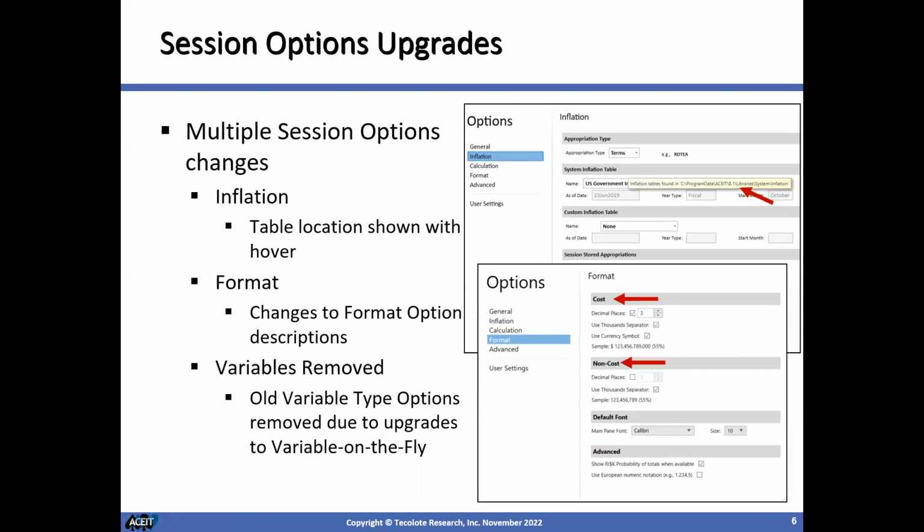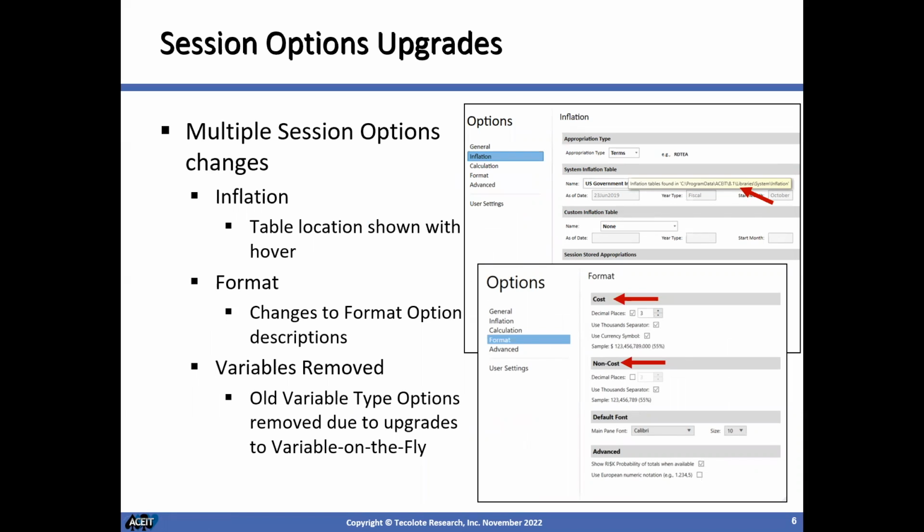Going into session options, we've upgraded a few things in that area. When you're in session options and you go to the inflation tab, if you highlight over the system inflation tables, it will now tell you where your inflation tables are located on your machine.